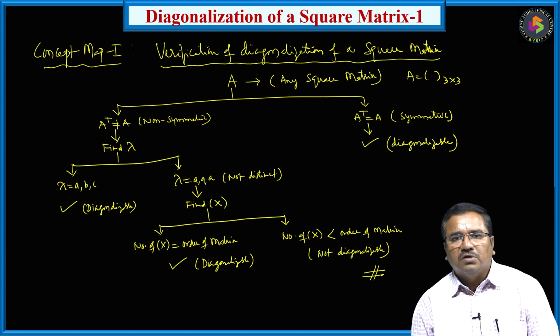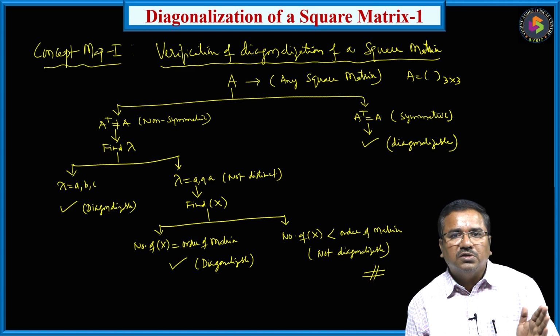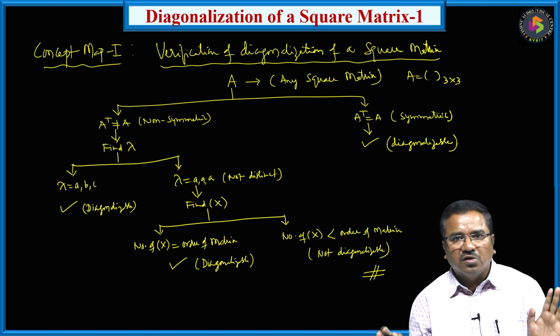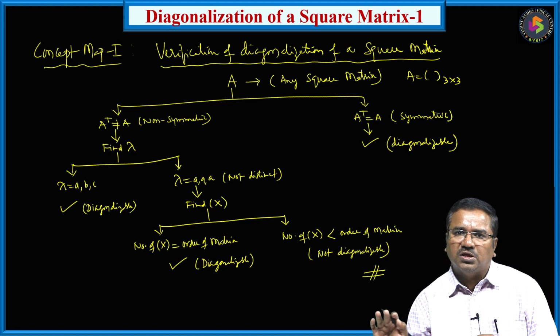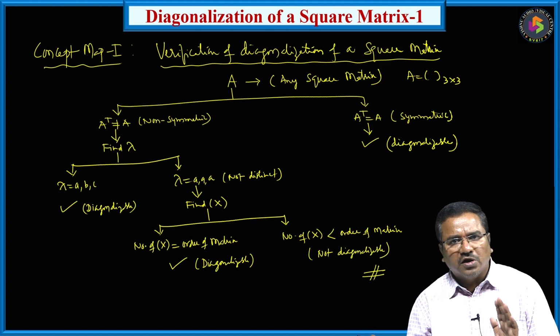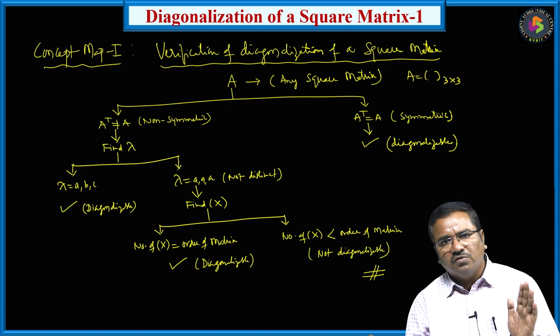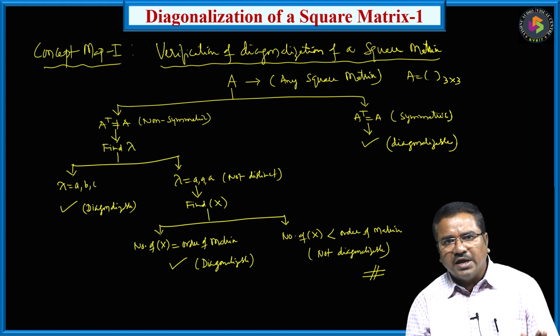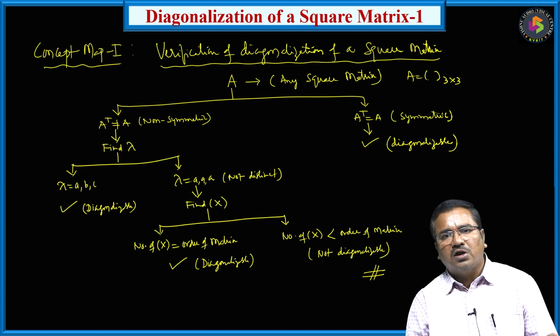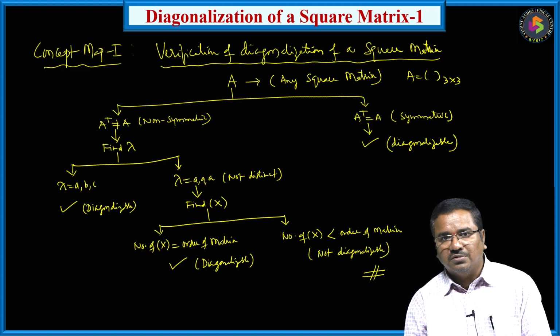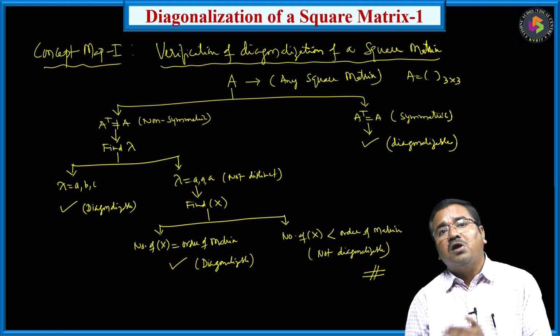Very simple. Once again, let me quickly review. First, if the matrix is given, look at whether it is symmetric or non-symmetric. If it is symmetric, we know every symmetric matrix is diagonalizable. Suppose it is non-symmetric, we cannot say whether it is diagonalizable. Compulsorily, we have to find eigenvalues. Here we have two types based on the nature of the eigenvalues. Type 1: if all eigenvalues are distinct, it is diagonalizable, because of the theorem. But if eigenvalues are not distinct, meaning repeated, in that case it may or may not be diagonalizable.